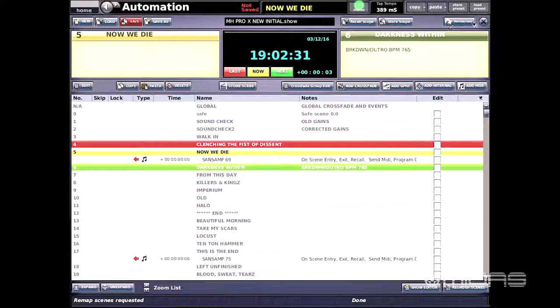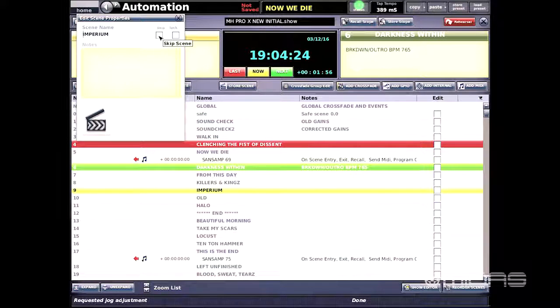Next, I want to go over the rehearsal button. I get asked this question a lot. Since I just reordered all the songs for the set list, if I found out in the middle of the show that we were going to skip a song, I can go ahead and click on rehearsal. This now is going to give me the ability to go ahead and click on any one of the songs within the set that we might be skipping. So let's say we're going to skip Imperium for tonight. So at this point, I'm going to click Edit.